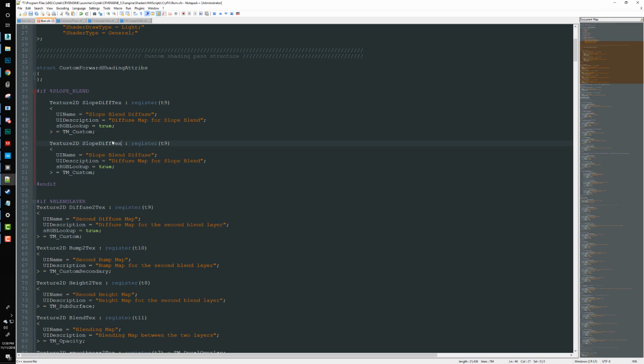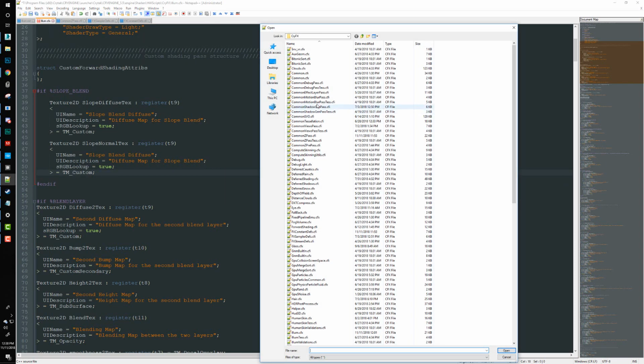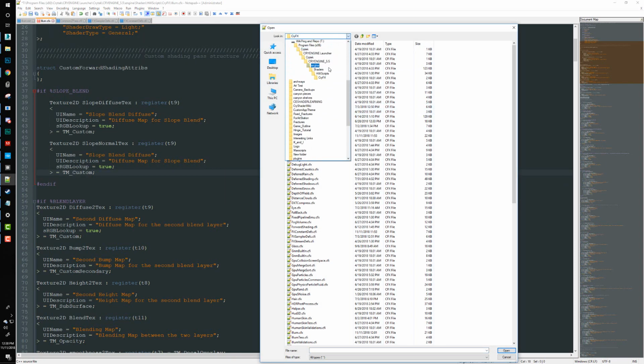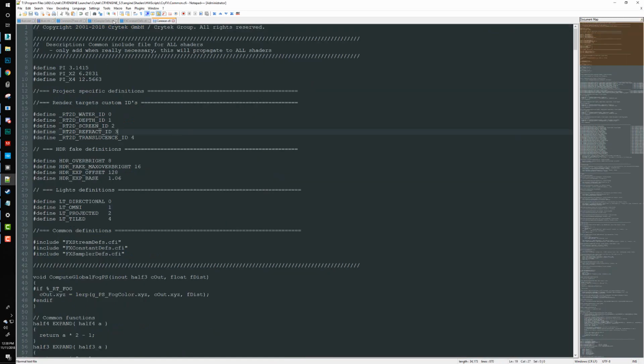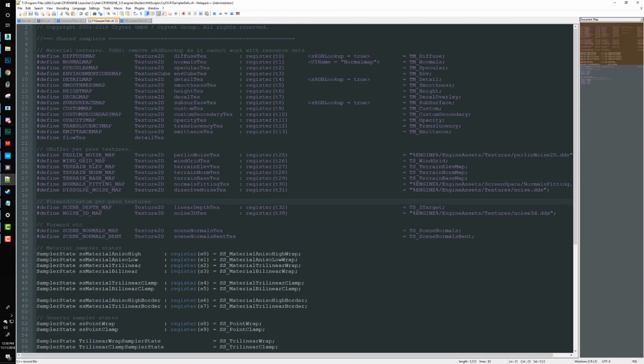We're going to need our slope norm text. I'm just going to use the full moniker here because it's easier to remember for me. And then this one is going to be, I believe, custom secondary, but we're going to have to look just to make sure. Common.cfi. Oh, actually, wait a minute, that's in the FX sampler defs.